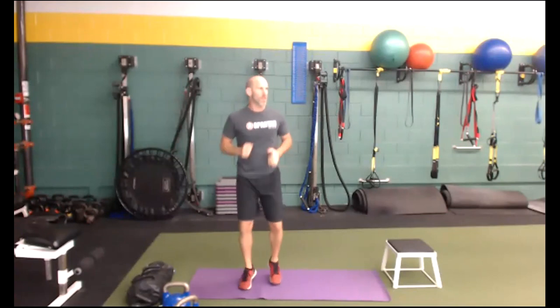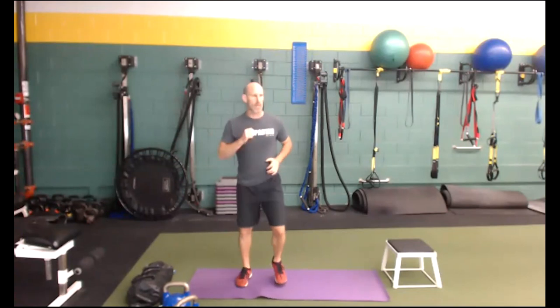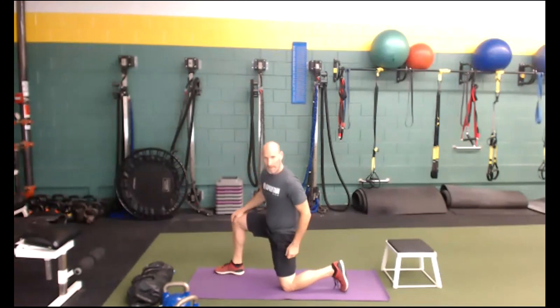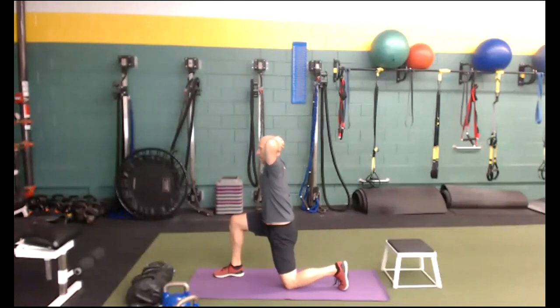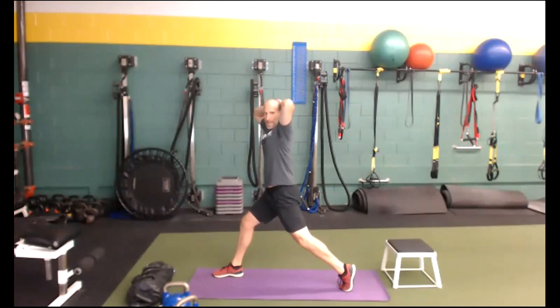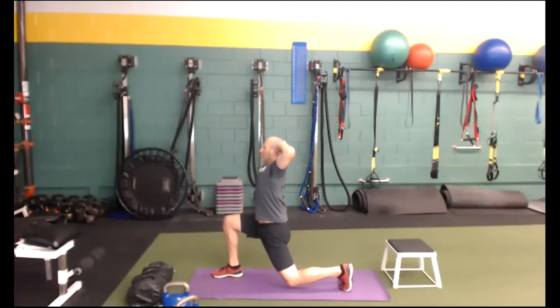Next, our second station, we'll make that part of the warm-up now too, will be prisoner split squats and single leg deadlifts, okay? So let's go here. Let's go one foot forward, one foot back, about hip width. My back heel's off the ground. Prisoner, if your shoulders can tolerate it, we're gonna go up, down. Take a look at my angle here. My knee is right over my ankle. I can go a little forward with it, but I don't wanna go too much forward. Up and down, let's get a couple. Inhale, open up, exhale.